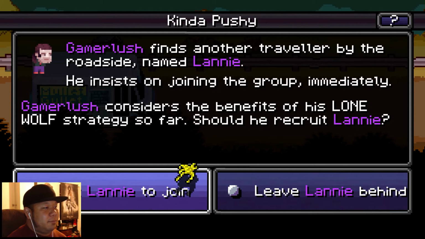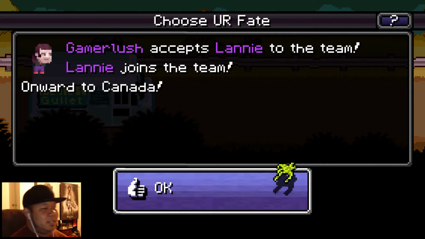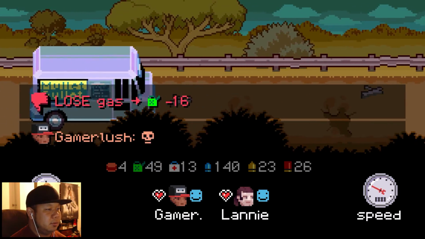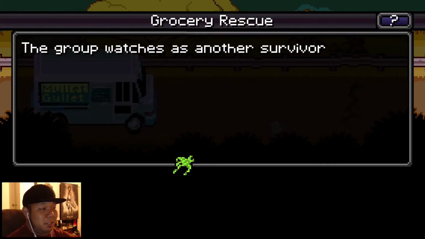Finds another traveler by the roadside named Lenny. He insists on joining the group immediately. Gamerlush considers the benefits of his lone wolf strategy so far. Should he recruit Lenny? We've been kind of by ourselves. Let's go ahead and join. Joins the team. Onward to Canada. Things are gonna go good, blah blah blah. Prepare for anything. This needs to slow down so I can actually read the quotes.